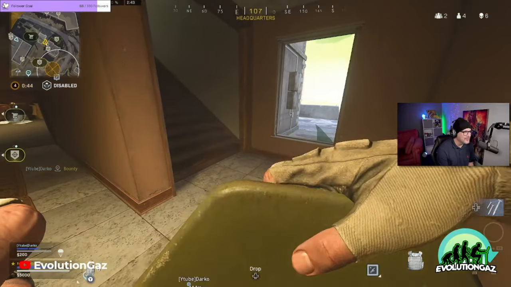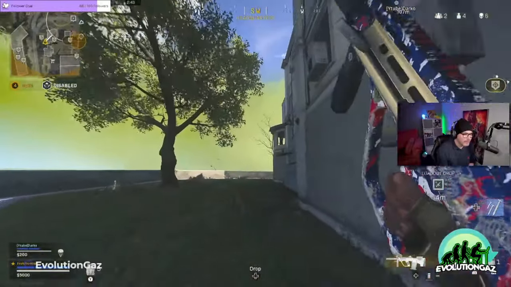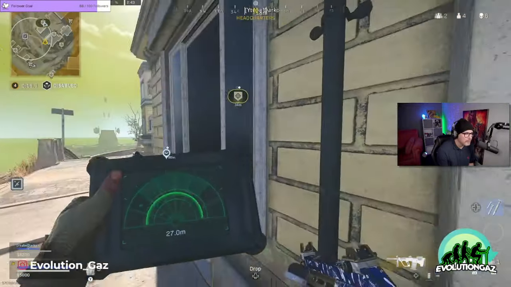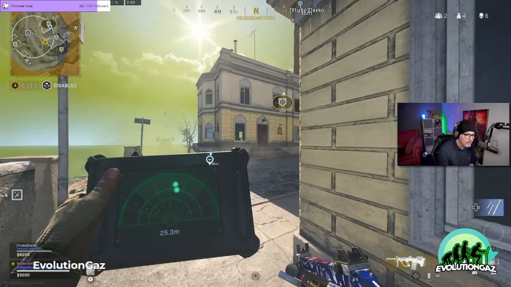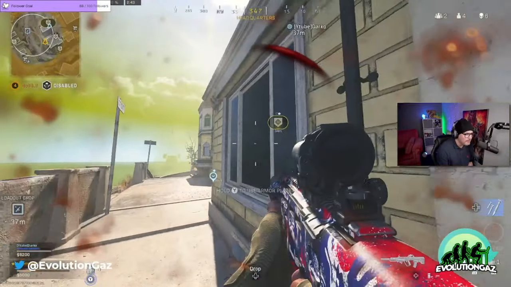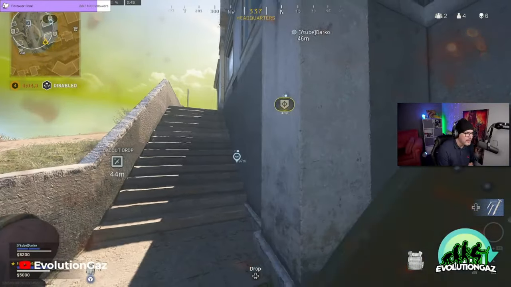Enemy cluster. Hey, mate, I've got to rotate again. There's my next victim. There's two in here. I can't jump down now. Cracked him. We're on the roof, yeah? Yeah, up by the tower.